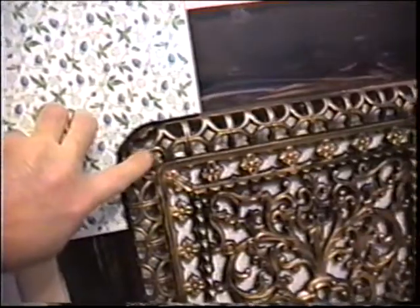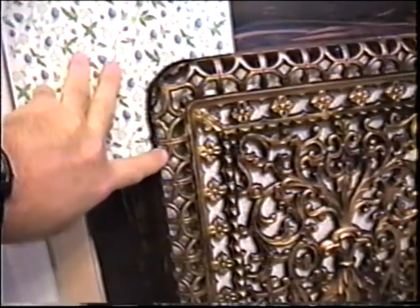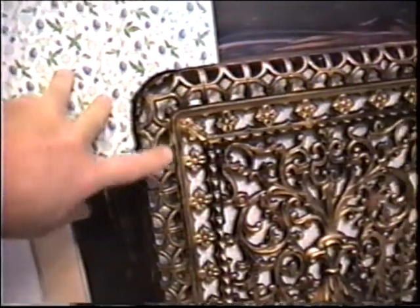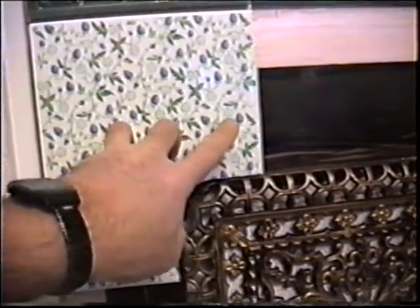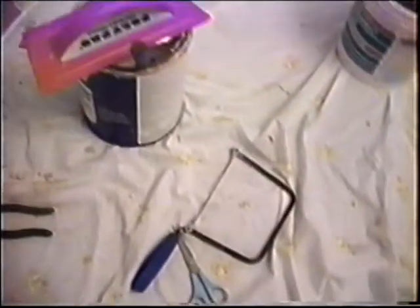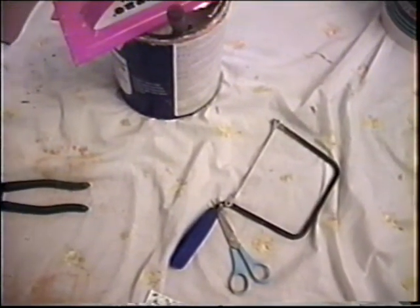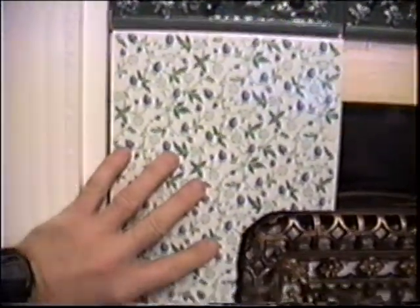Now, this is not exactly in the middle, so I can't use this for the three other patterns. Problem is, this door is offset because there was a hinge on one side. So we're taking into account the thickness of the hinge, so all four of these are going to have to be figured out separately. So what I did, of course, is made a little paper template pattern, used the paper to get the corner, and then my little diamond handsaw took about 10 minutes to make this cut. It takes longer than you think, and then I can even up all my grout lines.